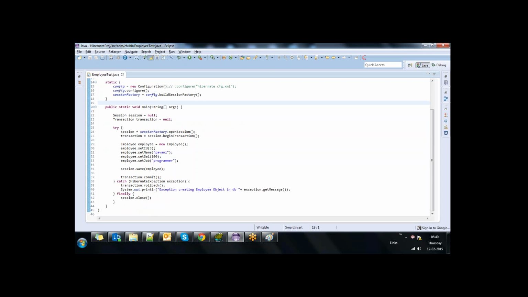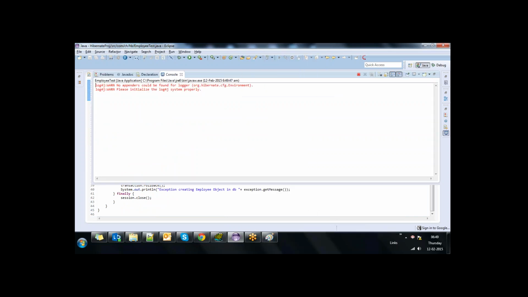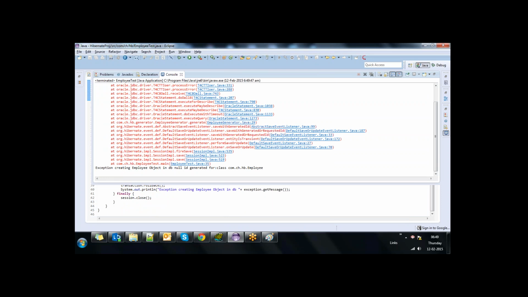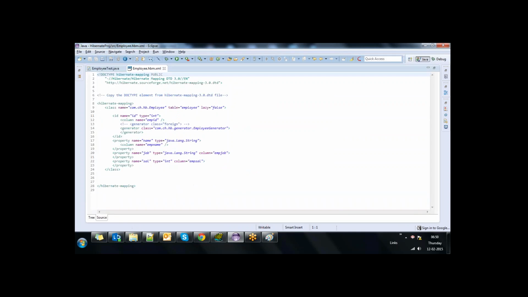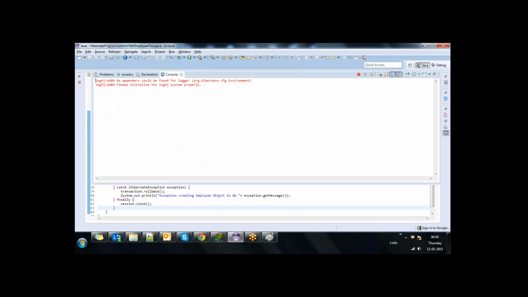Now, if I run the application, there is data inserted in the database.